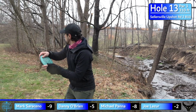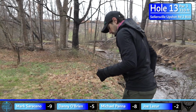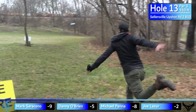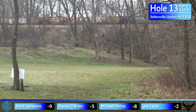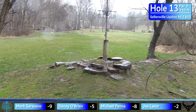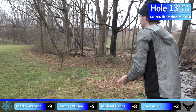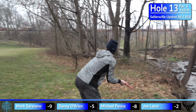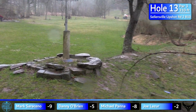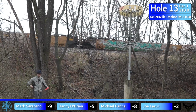Any closer than that, you're really going to have to be throwing an overhead putt, which is not something that you practice every day. We'll see if he has any difficulty from that 8-foot distance. And Michael with a beautiful shot, but again, he's going to be farther down from the basket than he is away from it, which we'll see if that gives him a little bit of difficulty. Really not the issue that you're going to be worried about being too close to the basket, but just of note on this hole, being that it adds more difficulty than it would in any other holes.